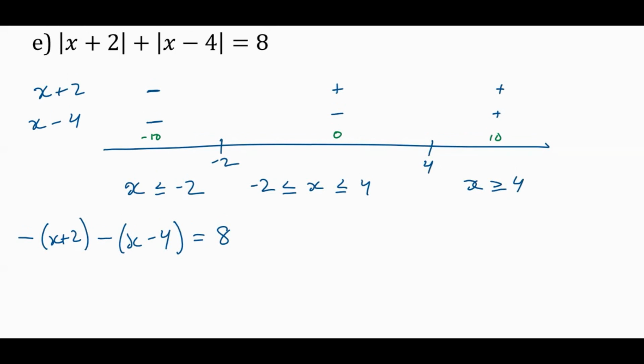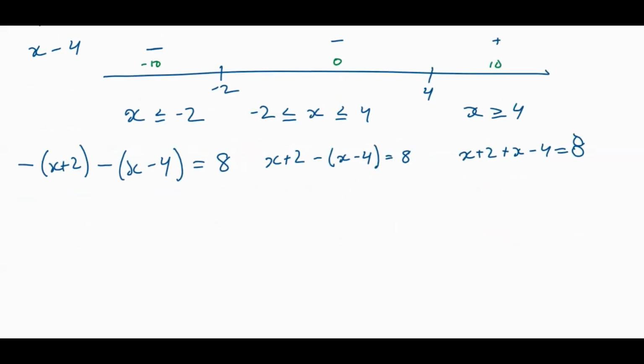And in the middle one, well, x plus 2 is positive for all values in between negative 2 and 4. So I leave it alone. So I just write x plus 2. But x minus 4 is negative. So absolute value says multiply it by a negative. That's why we do what we do. And then both of these are positive, so I leave them both alone. If it's negative, you multiply it by negative in brackets. That's right. Okay, now I'm going to solve.